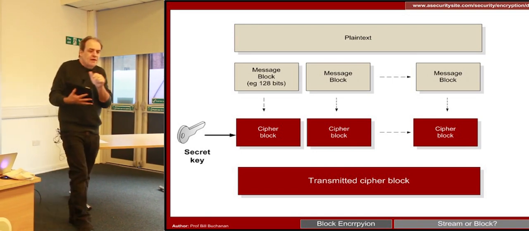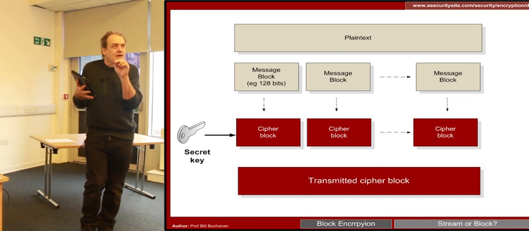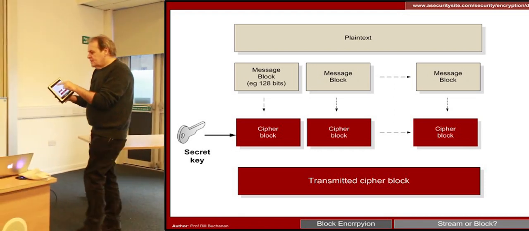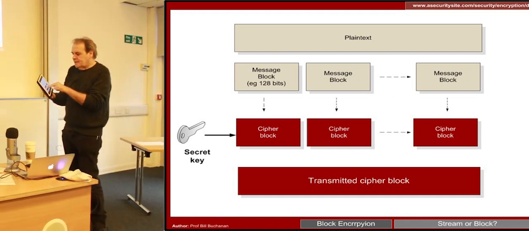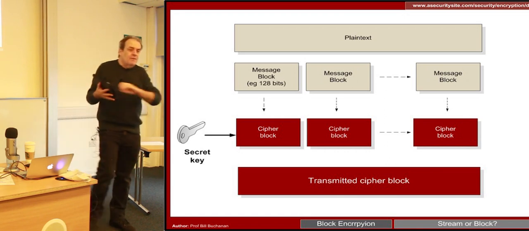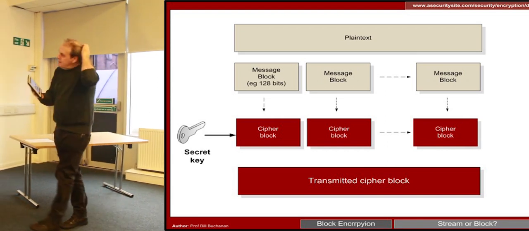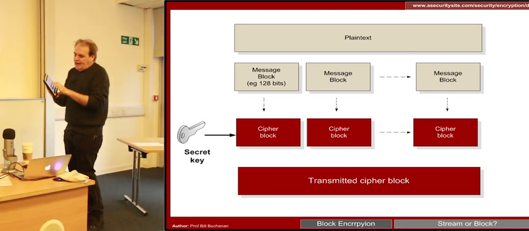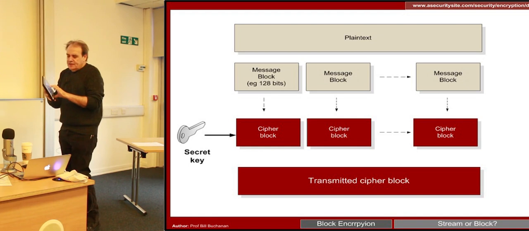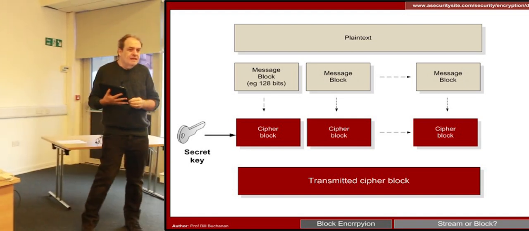So the way that we do our ciphers is we either do it by stream or by block. By block, what we do is that we take a block at a time and then we cipher it. We then stitch together all the cipher blocks and we send that as a cipher stream. So a typical size of a message block is 128 bits. How many bytes is that?